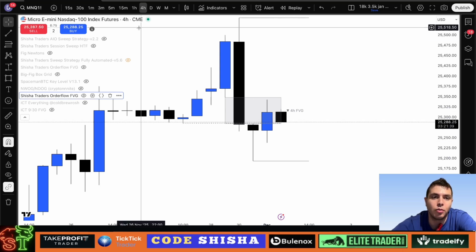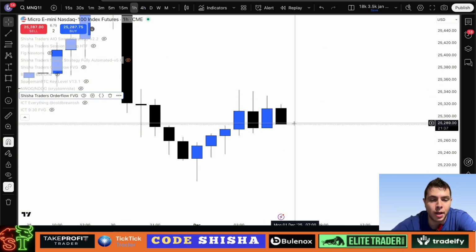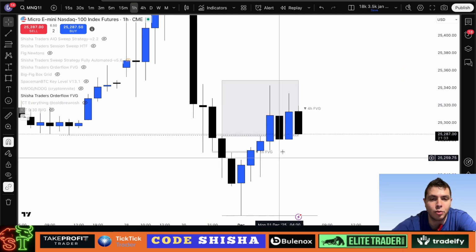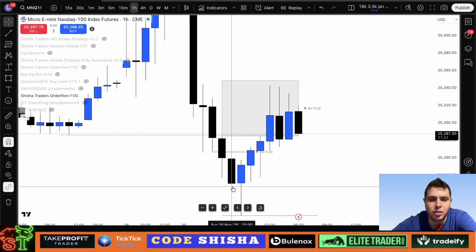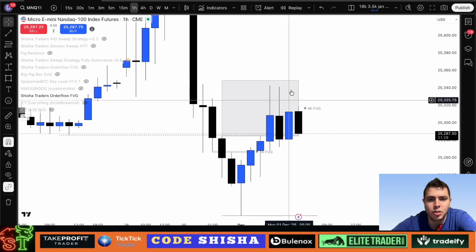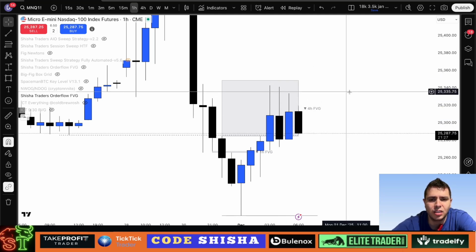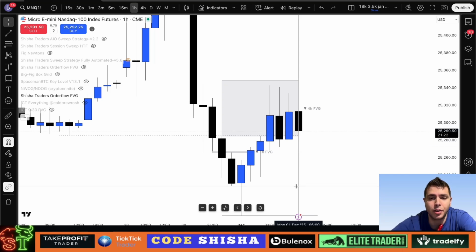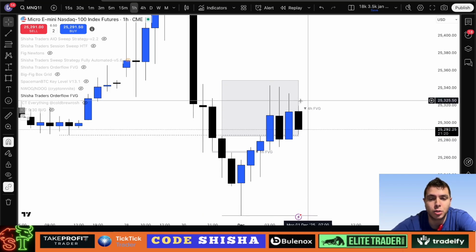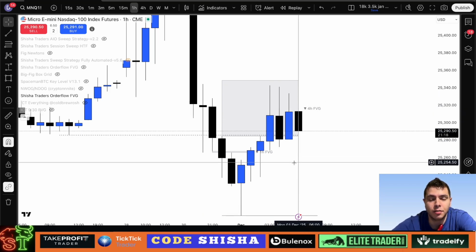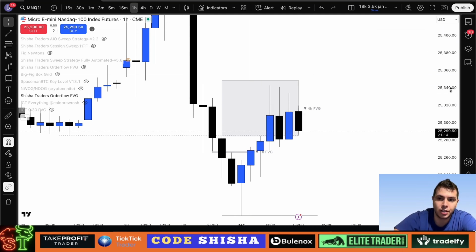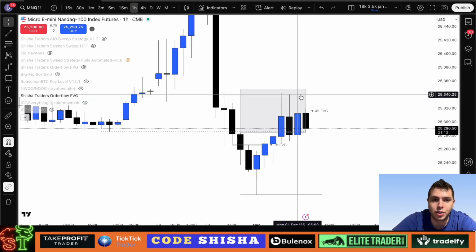I think we might get a movement down. But when I'm in these scenarios, I'll have to wait for an hourly FVG. You can see the hourly, we have no order flow on the hourly since pretty much Sunday open. So I would wait for an hourly FVG, and then whether it's bearish, I would take the trades with the 4 hour bearishness. If that was a bullish FVG on the 1 hour, I would take the trades based on the daily. All right. But right now, it looks like consolidation on the hour because there's no order flow on the hourly. There's no order flow on the weekly.